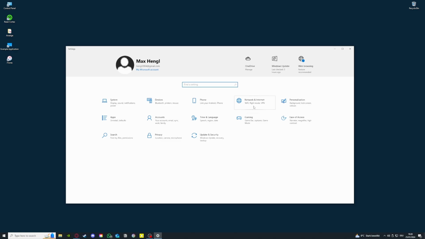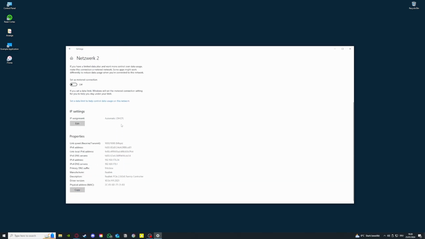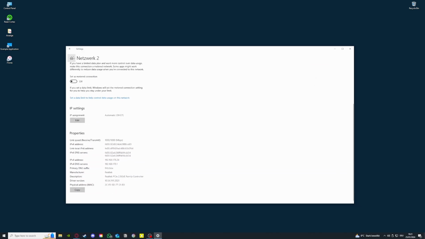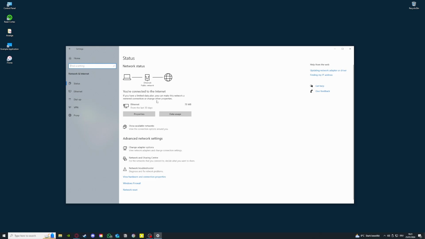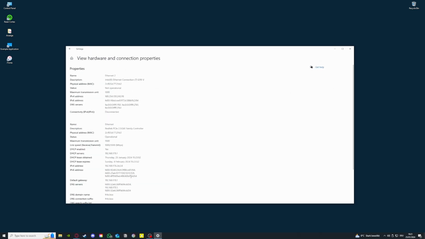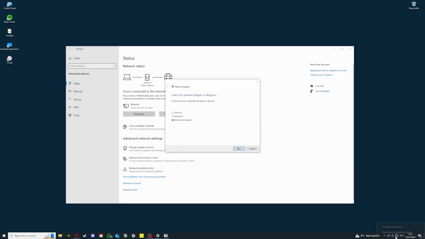Go to network and internet. You will also find properties. I think it's properties. No, it's not properties. Wait. Okay, to network to. No, you go back. Give me one second. Oh, I'm blind. So what you want to do is go to network troubleshooter and diagnose and fix network problems. You want to press that. That's basically the same as pressing right click down here and going to troubleshoot.